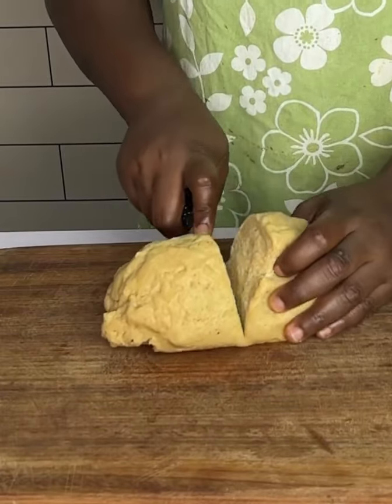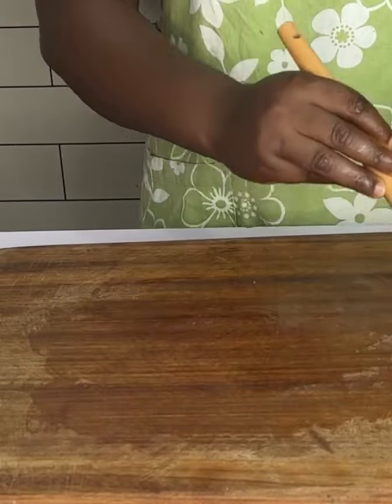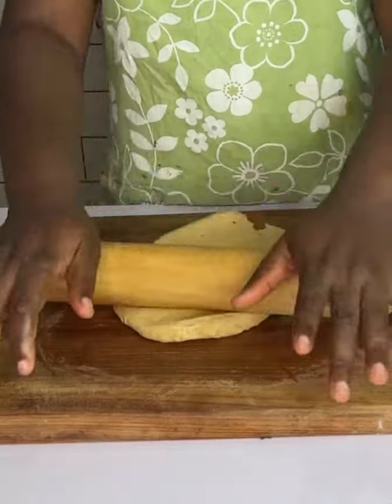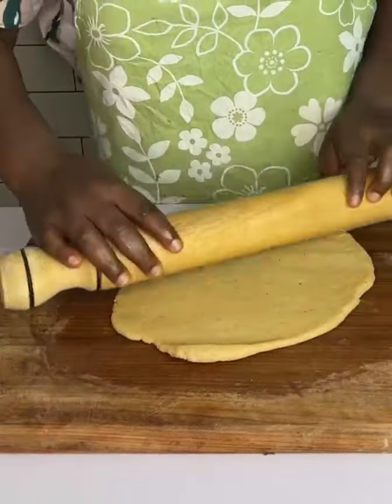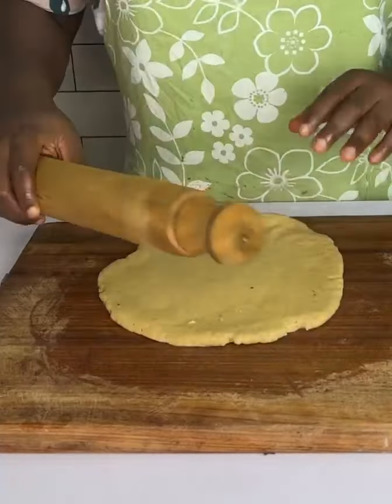For the spreading, I'll be using oil to oil my chopping board. I don't like using flour. You can also use flour, but when you use flour, it will be so messy. So I prefer to use groundnut oil to oil it so that it will not be sticky. And then you spread it to a very flat dough. Be careful not to make it too flat. At least it will be flat to an extent.